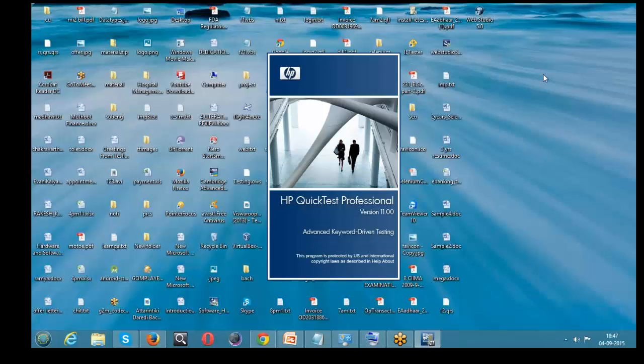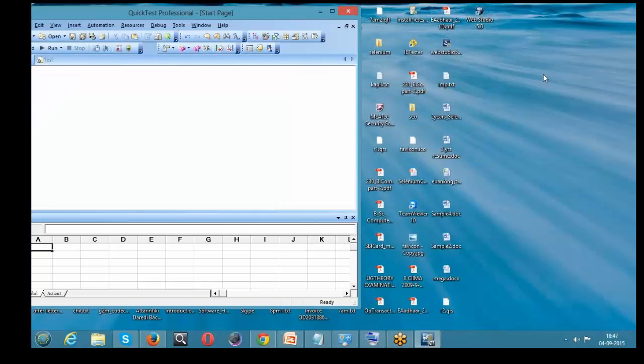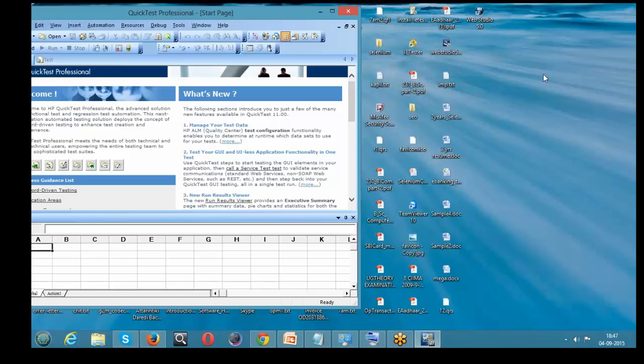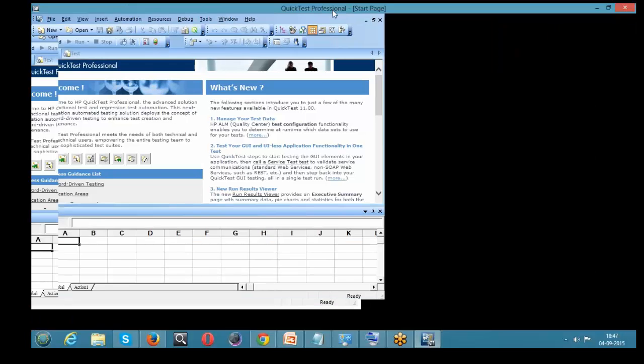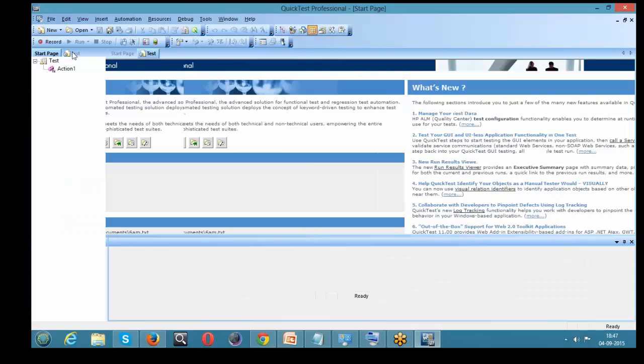Now a very important concept of QTP, object repository. Object repository, the very important concept, object repository and learning process. These are the two things we are going to discuss today. Object repository and the other one is a learning process. Clear? So let's go ahead and discuss what exactly this object repository is and what we call it as a learning process.